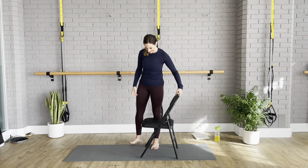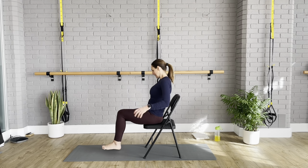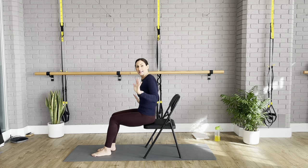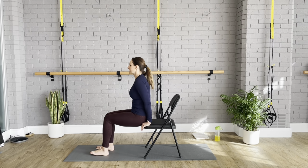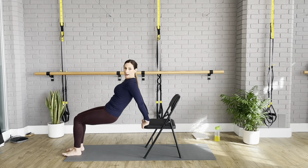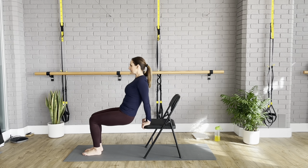Now your bum is gonna get a little bit of a break. We're going to do some tricep dips. So I want you, please, just to shuffle your bottom towards the front of the chair. Heels of your hands on the chair, your fingers are gonna wrap round. So now let your bottom come off. The further your feet are away, the more challenging this is going to be. So just listen to your body.